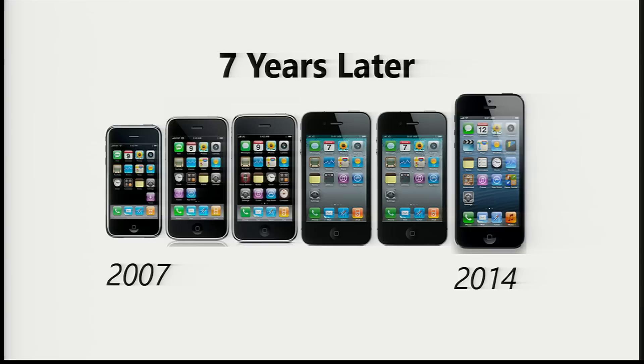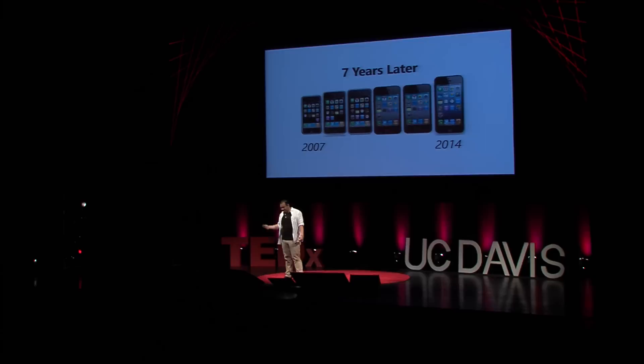The features it had were very limited. It had no way to expand memory, no GPS, you couldn't change the battery. It was made out of breakable glass, and worst of all, it didn't even operate that well as a phone. Many people described the product as dead on arrival, and said it would be nothing more than a niche product. But as we know, it wasn't — to say it was world-changing would be an understatement.